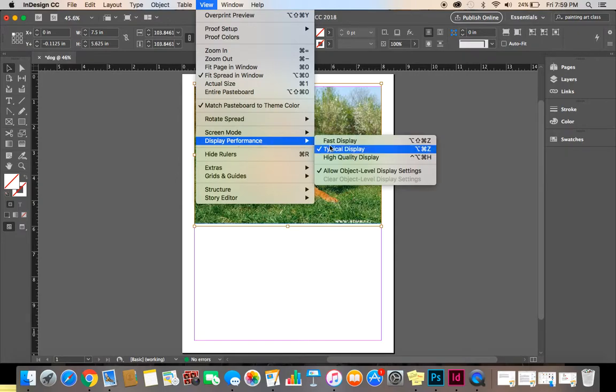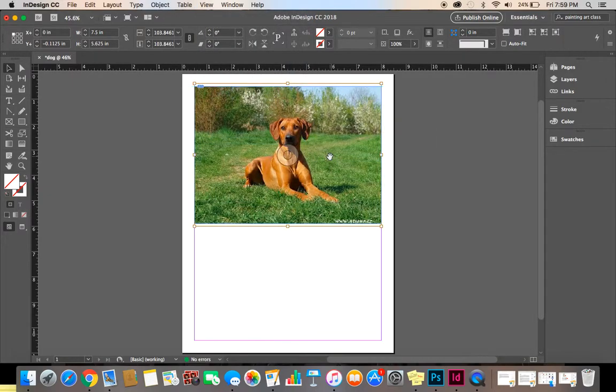Right now, we see how it's already on typical display, which is not what we want. We want the high quality display. We want to make it look as good as possible. So click on High Quality Display. Now, if you did notice, the picture sharpened up a little bit. These ridges I was pointing out earlier, the little bumps, are now a lot sharper. It makes the image look a lot cleaner than it did before.